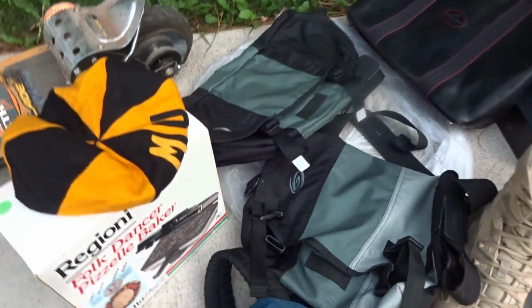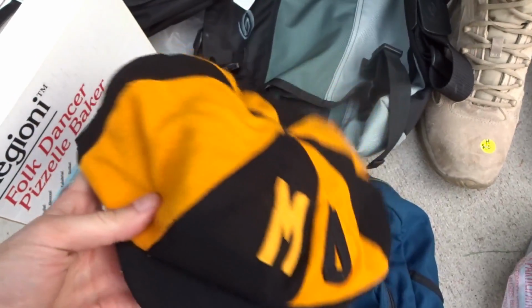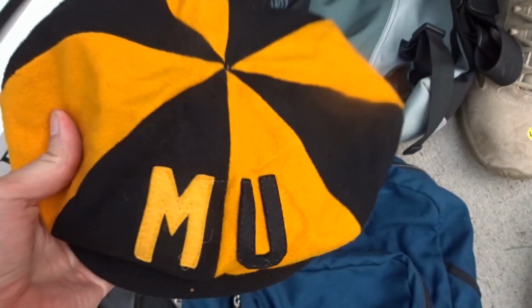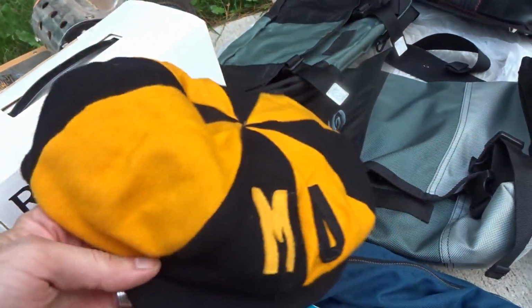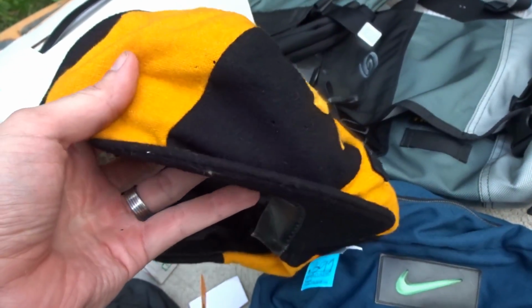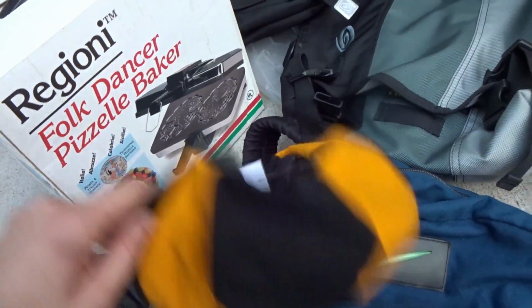Okay, another thing I found is this really old, kind of way out there, 70s looking newsboy style hat. I think this is for the Missouri Tigers, right in the middle of Missouri in Columbia. I just now noticed it's missing the button up here, but I paid a few dollars for it, and it's not in the greatest condition, but there was one that actually sold like it, I think for either $35 or $39. I don't think this one is in as good a condition, so it might be like $25, something like that. But I don't know, I thought it was just so unusual I couldn't pass on it.